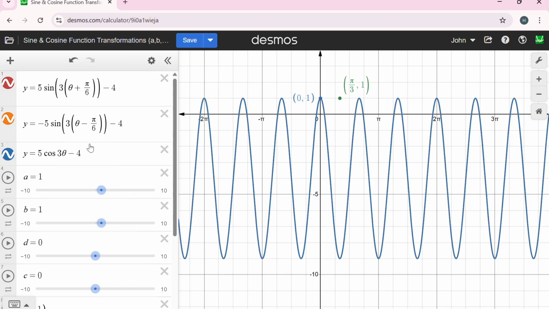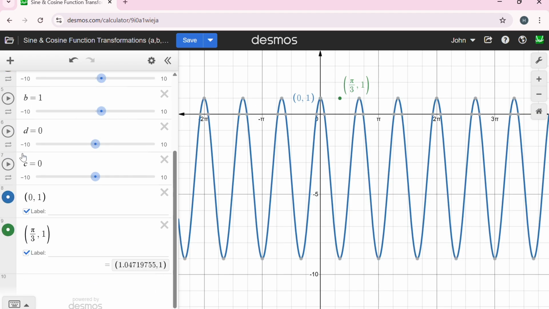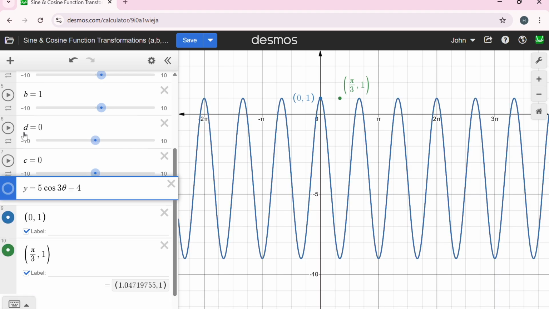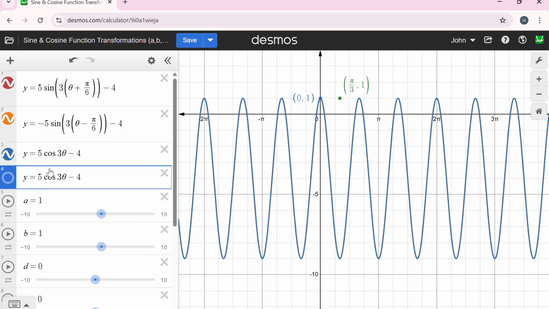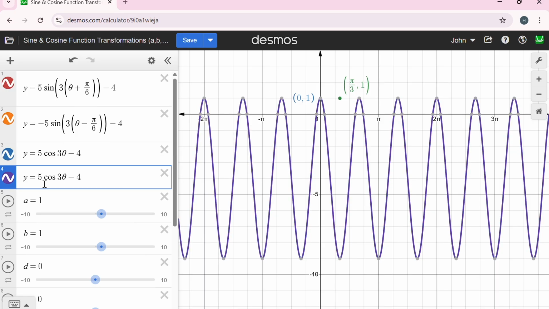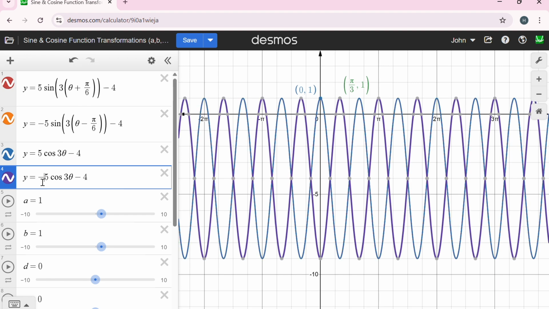So that is our cosine function. Okay, so when I do the cosine function, last part, I'm going to make the A value negative. Okay, so let's bring this up, in purple. Okay, so when I make this negative, it's going to put it out of phase by how much? By pi over 3 again, right? Because you can see the maximum here and the maximum here, they're both out of phase, right? So this one and this one out of phase by pi over 3.